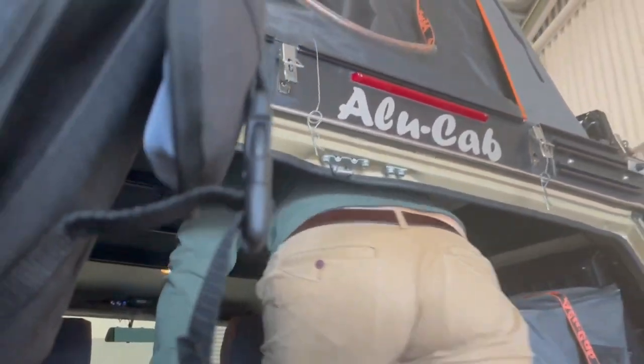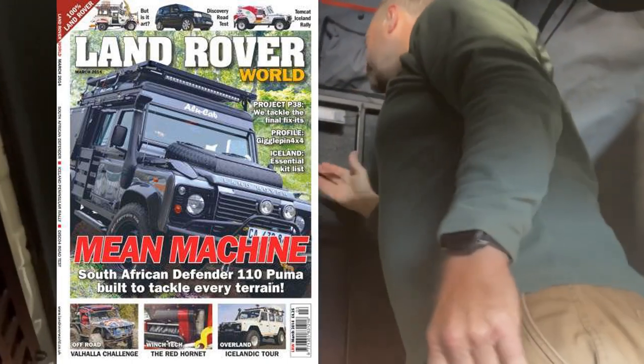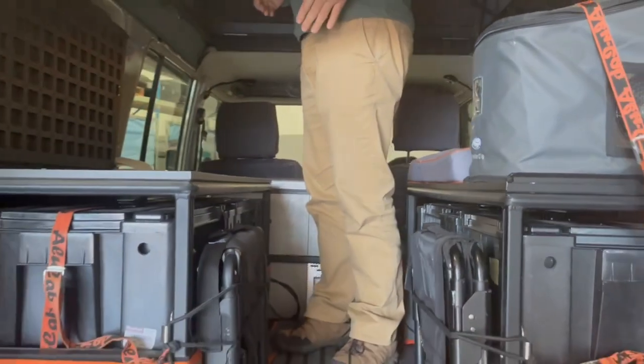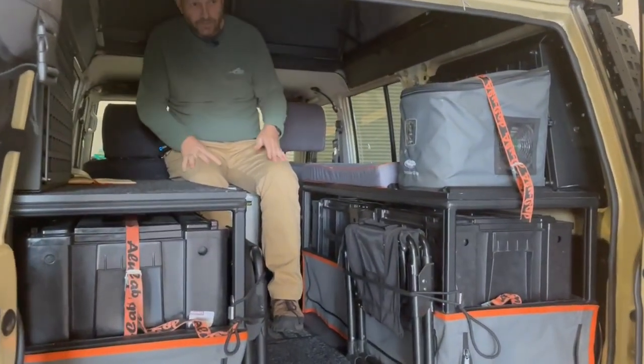You jump in and, like we originally designed on Icarus, you flip the bed up. This has always been one of our special features — a reason I loved Icarus so much. Check it out: you're in your camper and you can literally stand up, move around. It gives you such a cool feeling of space. There's nothing quite like being able to stand up properly in your camper to get dressed or do whatever you need to do.